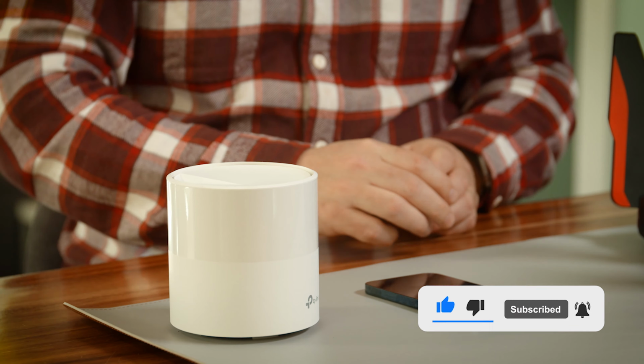Well, what we're going to do is test them out. They're both Wi-Fi 6 routers. We will be testing them with 2 different phones. I've got my iPhone 12 Pro here, and this is Wi-Fi 6 capable. So we're going to see what type of upload and download speeds that we get, and also the latency.